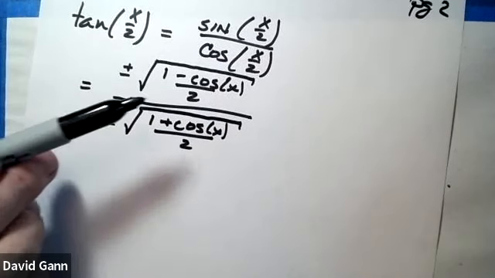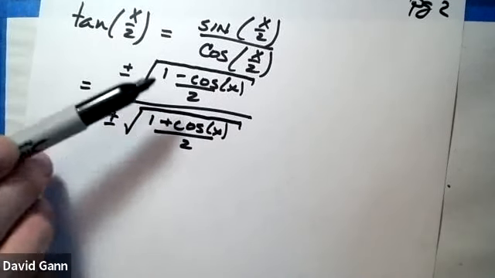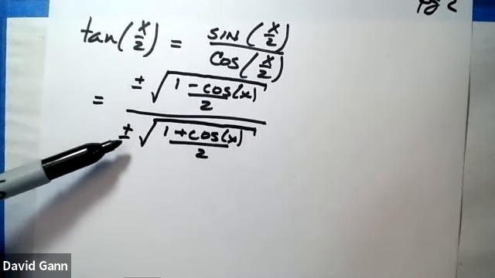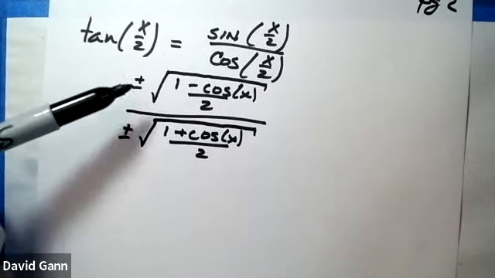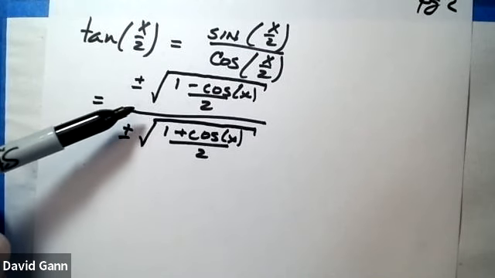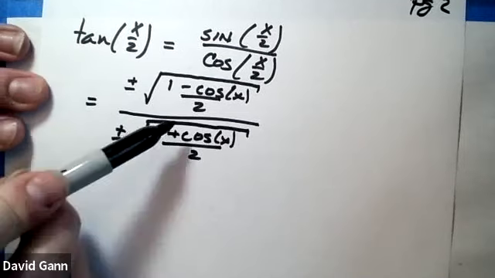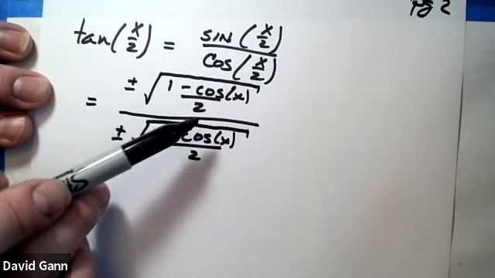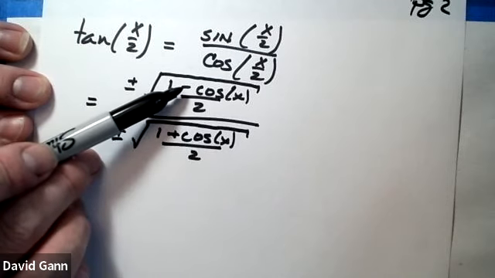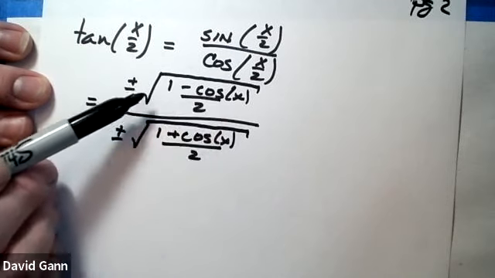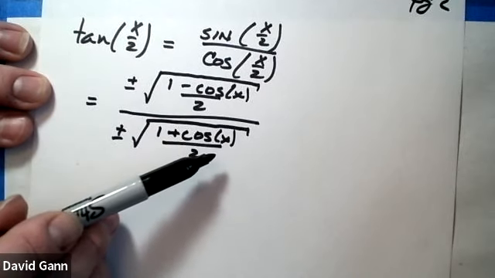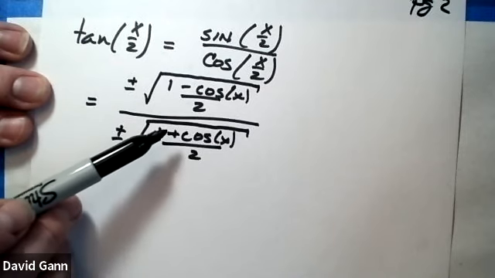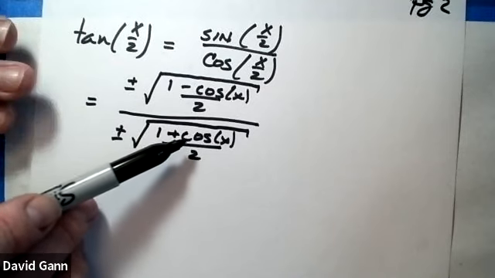Now, we're going to simplify here. Notice this is a complex fraction and also has radicals in it. Let me make one comment. If I have a plus or minus here and a plus or minus there, that reduces down to a single plus or minus. These have the same denominator, and so we can get rid of them, leaving us with just 1 minus cosine of x in the numerator under a radical and 1 plus cosine of x in the denominator under a radical. So between those two terms, they're under one big giant radical.